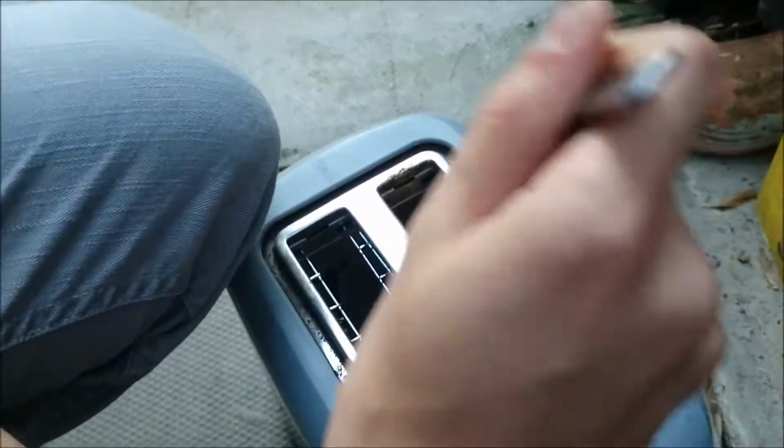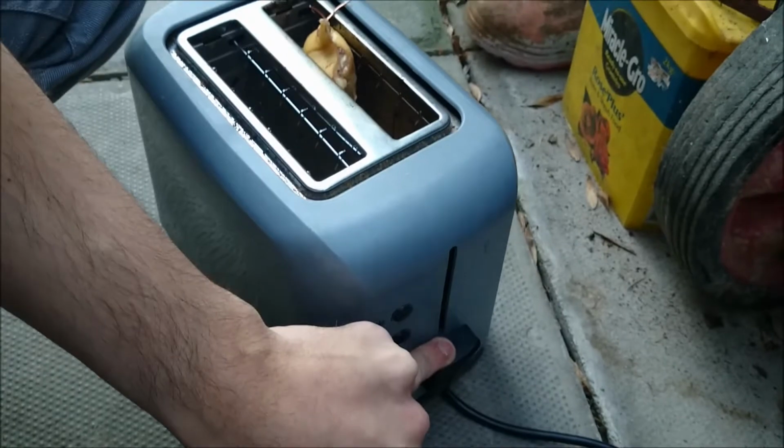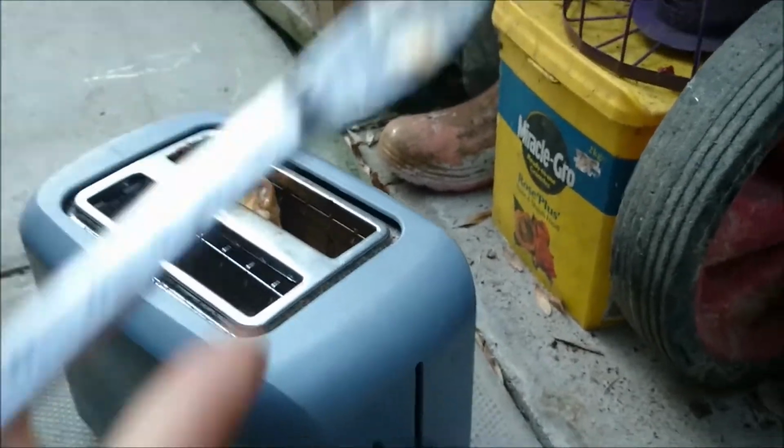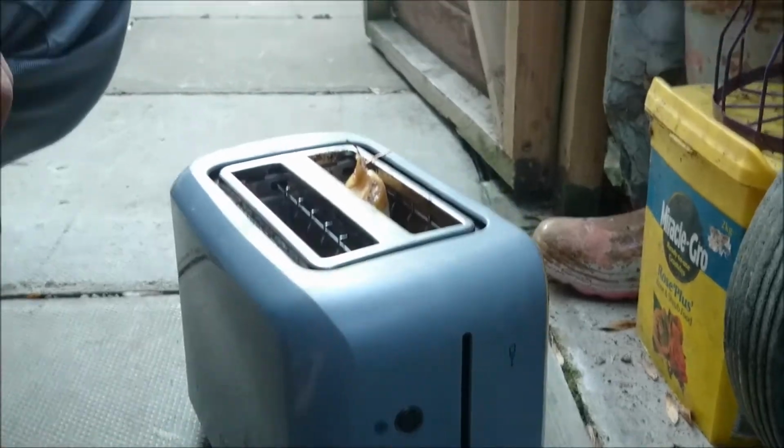Is the copper going to cause any problems? Yeah. Oh, some bananas come out. That's okay. And now we can power it on. Beautiful. Have we set it to maximum power? Yeah, I've set it to maximum power. It's maximum. It's not on defrost or anything like that. The plug. Yeah, right. So it's time to go.